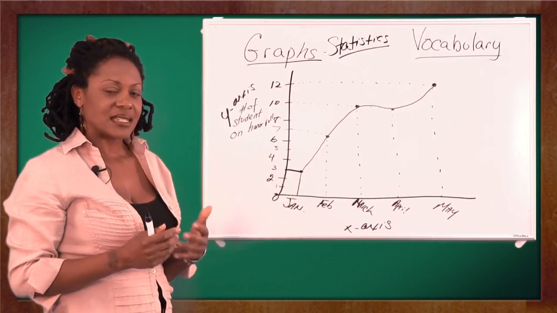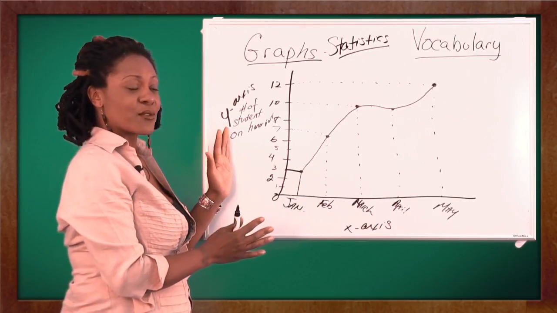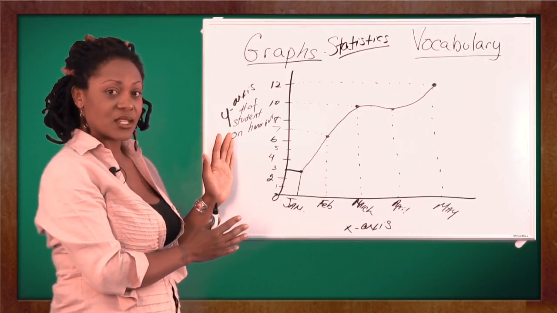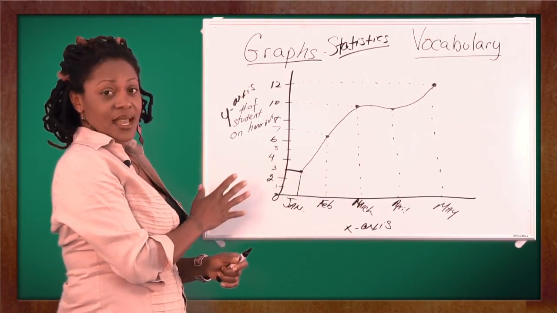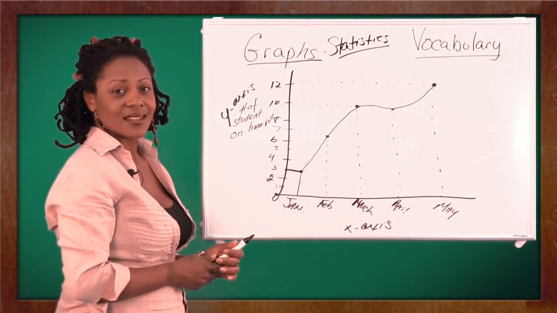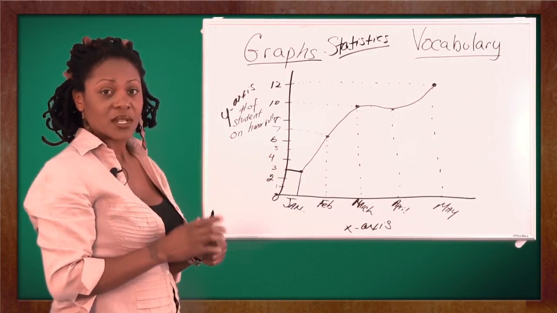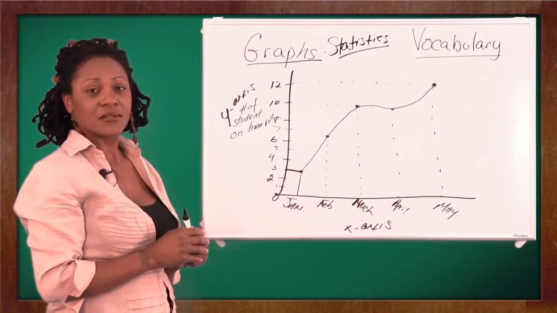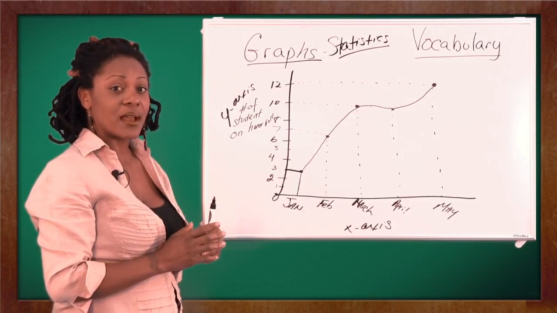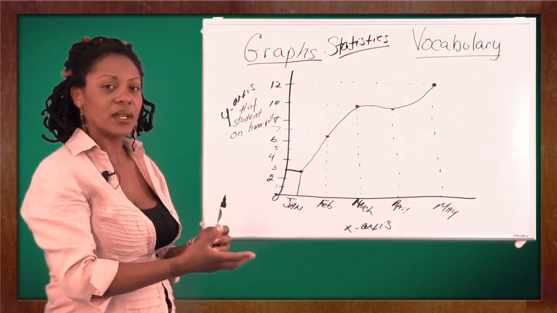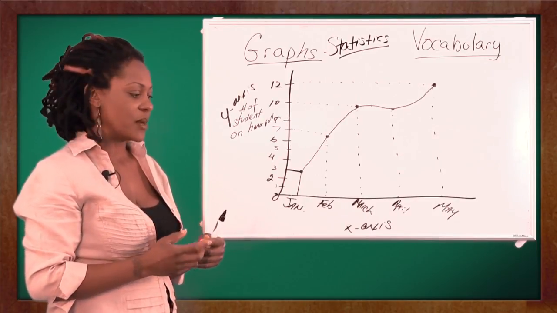So again, these are statistics, getting information, being able to evaluate them, plot them on a graph, and give a visual representation of information. Go ahead, I hope you wrote this down, copied it down, did your little dots and dotted lines and your solid line to mark all the points, because we're going to move forward. We're going to do one more graph demonstration with some different information, but again, the same rules apply. You have to be able to read the graph and identify what it's showing and what information is given and what you can decide or decipher from the information given.